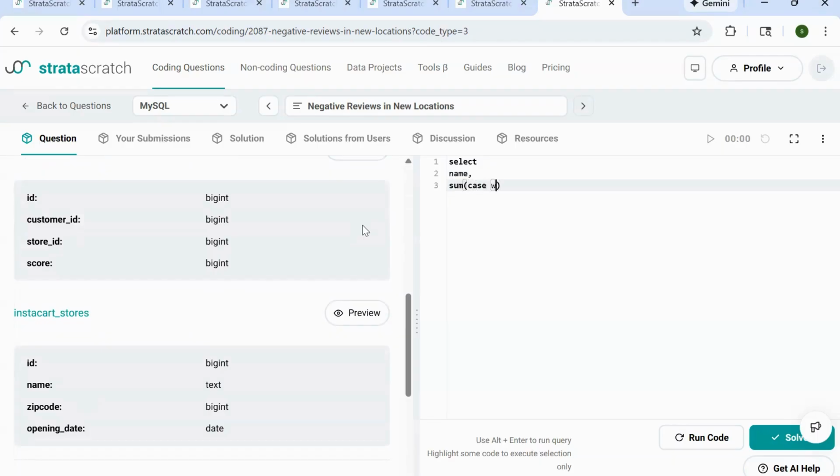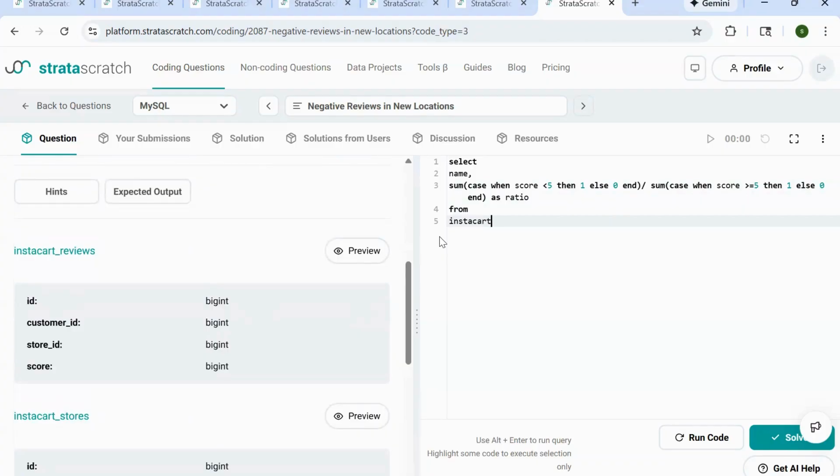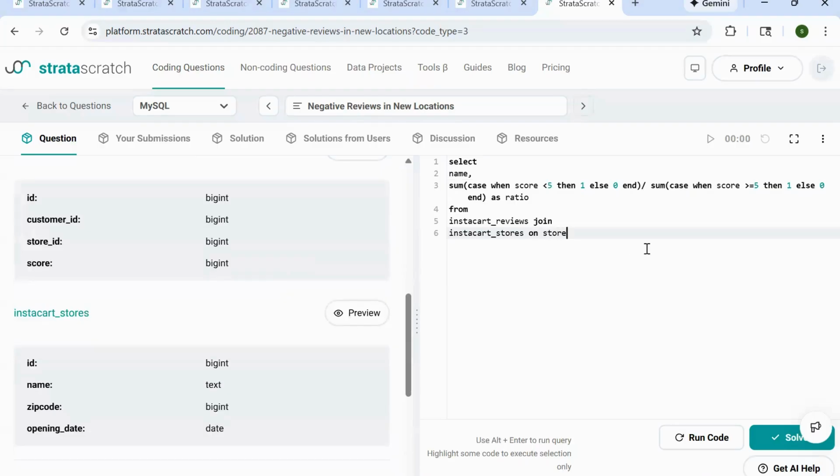Sum case when score is less than 5, then 1 else 0, divided by sum case when score is greater than or equal to 5, then 1 else 0, as ratio from Instacart reviews join Instacart stores on store ID is equal to ID.